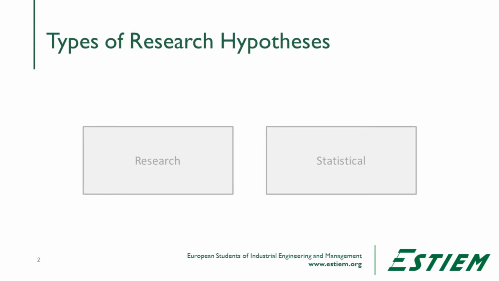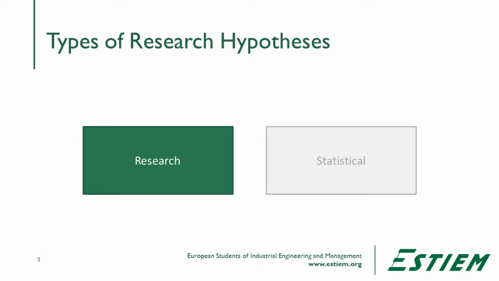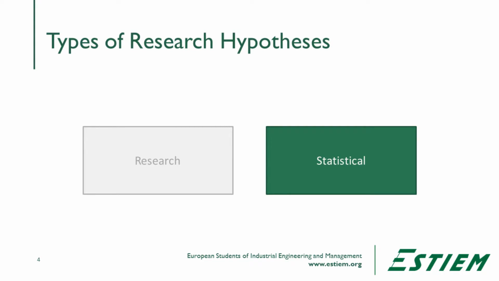So what is a hypothesis? Well, really, there are two types. A research hypothesis is a tentative statement about reality, what it is we're trying to investigate. And so what we're trying to say is that there is some idea we'd like to go through. Now, this is different than a statistical hypothesis. A statistical hypothesis is a mathematical expression of a test which we're going to use to determine the confidence level we have in making an estimate of the difference between two alternative choices.